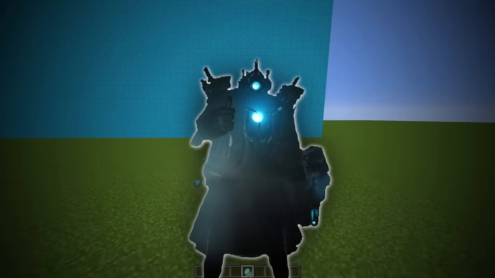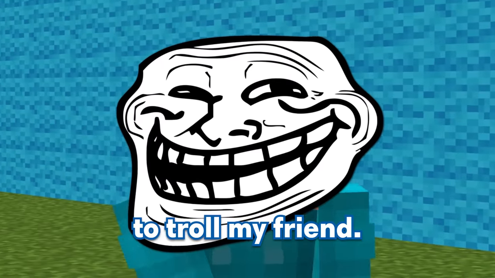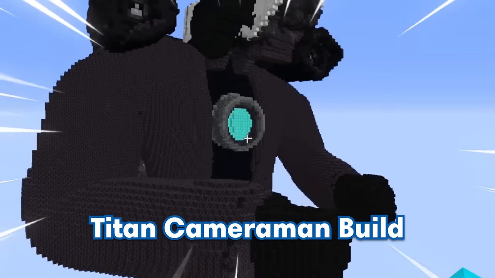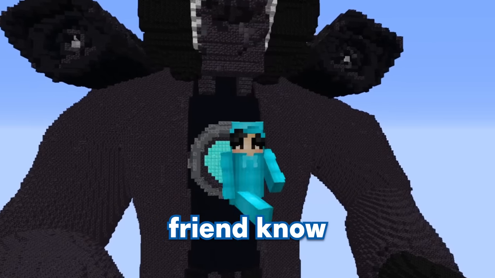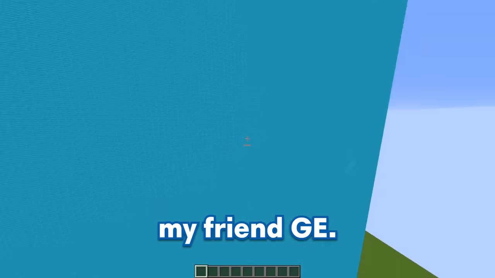Today, we're doing a Titan Cameraman build challenge, but I'm gonna be secretly using hacks to troll my friend. Using the command /paste, I can instantly spawn in this massive Titan Cameraman build. And little does my friend know, I'm gonna be filling up the entire thing with traps to troll him. But now, let's go check out my friend GE.